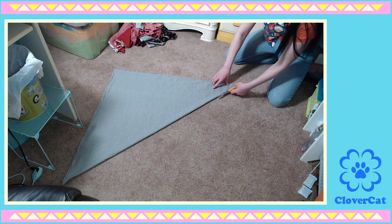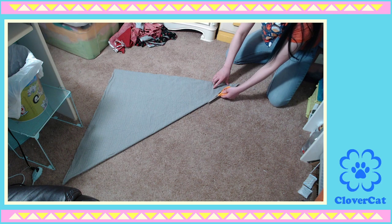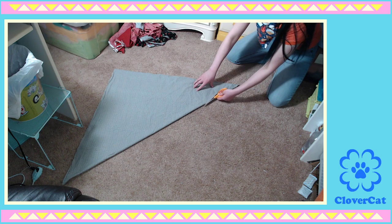So, although I could get a measuring thing to try to cut this straight, I'm just cutting it across even here, right in the middle. I mean, this works.